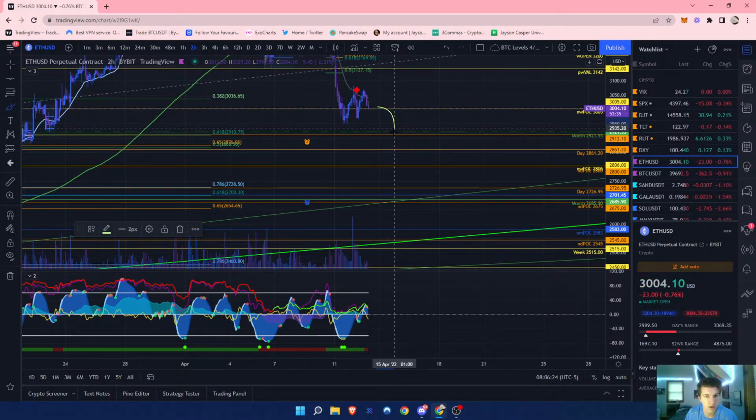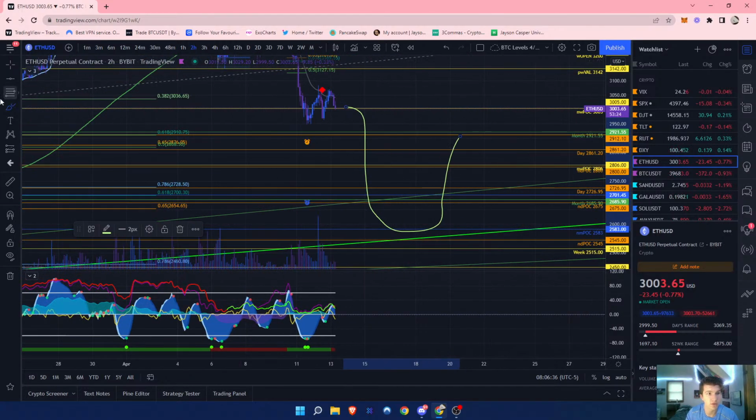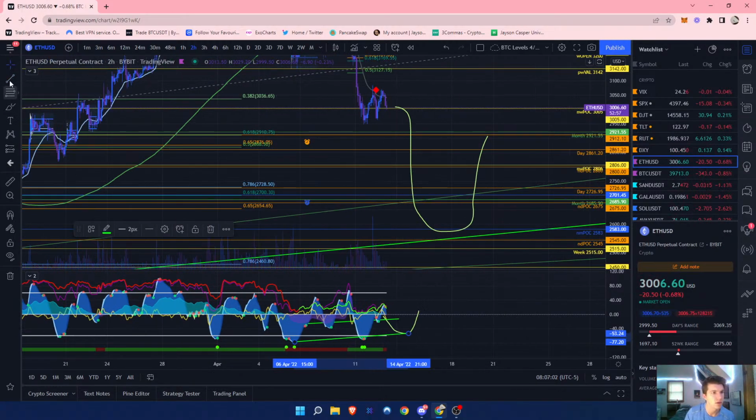so we're gonna have price coming down, dumping down to this naked monthly point of control / trend line, and just kind of a wick down to take the liquidity down here. And then on the 2 hour time frame, kind of want to see the momentum wave, a little bit steeper momentum wave, and it can't be lower than this anchor wave. And then I want to see the money flow increasing over time, like so. And then our momentum wave divergence would look like that. So that is just a plan.